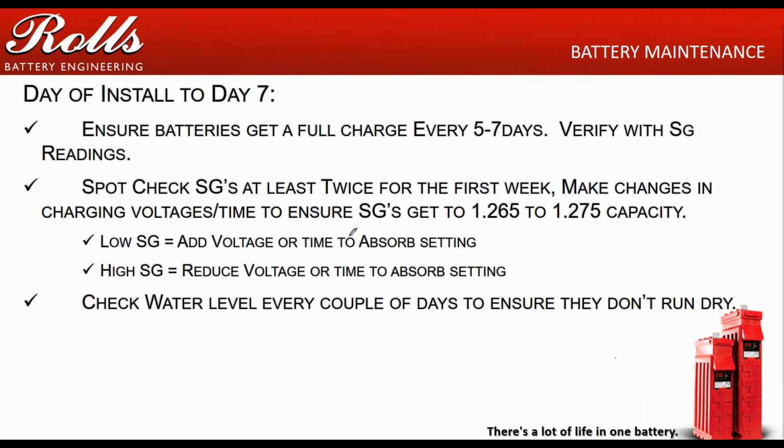And then, of course, because you are charging them a little bit more in the initial stages, check the water. Make sure you don't run them dry in those first few weeks or first few months. Just have them spot check the water. If I'm going to sell a string of 8L16s to a customer, typically I'd bring about an extra 10 gallons of water out there just for that initial break-in period. Could be less in colder environments, if you're doing the installation in the wintertime, could be more in the summertime.